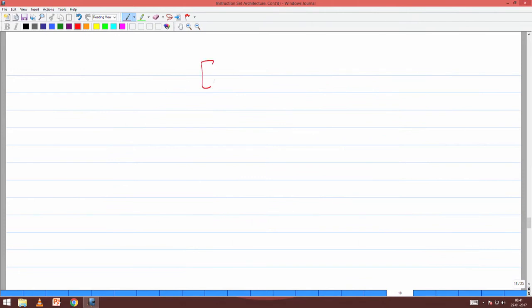So, I said base plus scale into index plus displacement. So, how do you do this? When will I use base plus displacement?